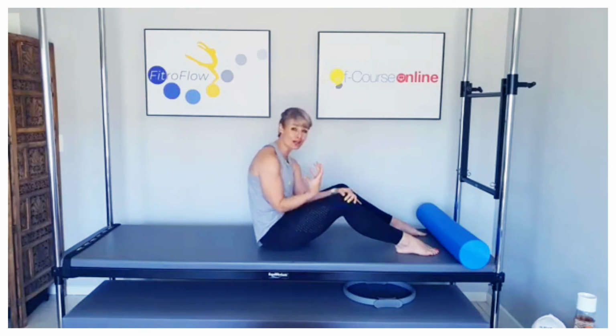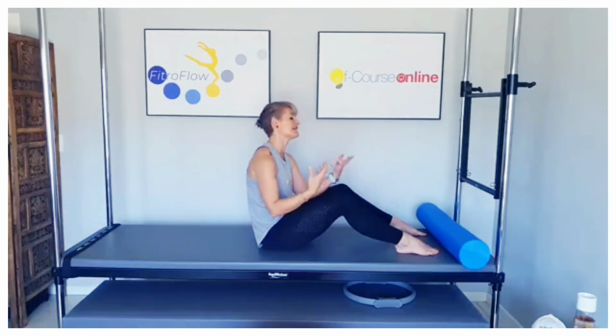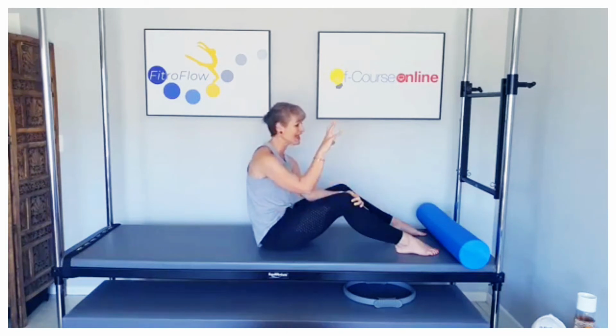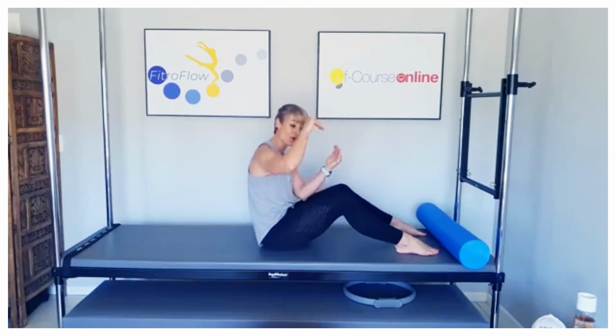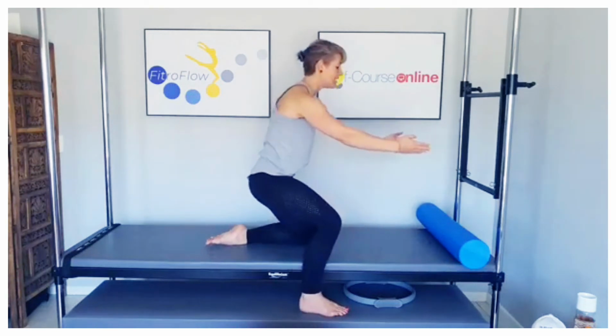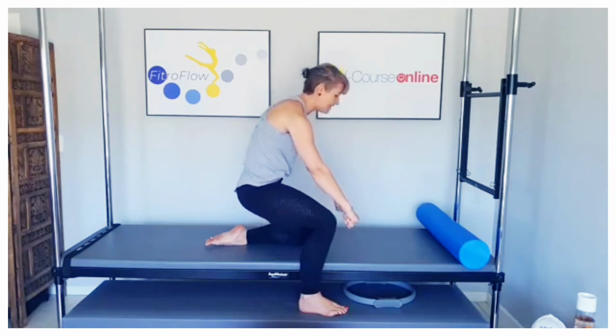But when we start loading it, and these individuals, when they are like that in their spine, and they're doing a lot of loaded training, so now they're going to the gym, and they're doing the squats, the deep squats with weights in their hands, their spines are vulnerable to getting injured because they don't have the lumbar erector spinae support, and they don't have the strength in it. So when they go down into that squat, let's say I'm squatting down now, when it's really heavy, they'll do a little tuck and then lift up.